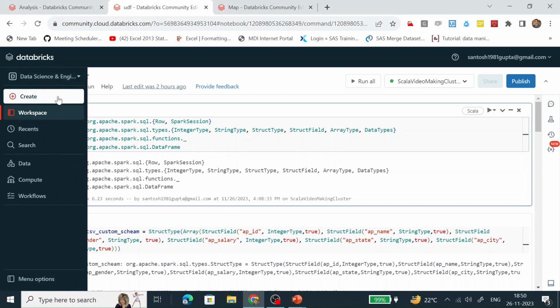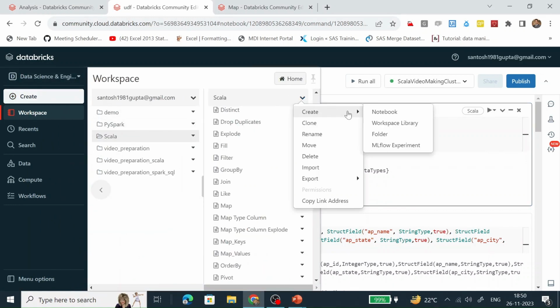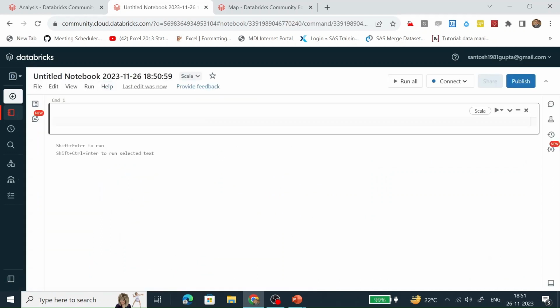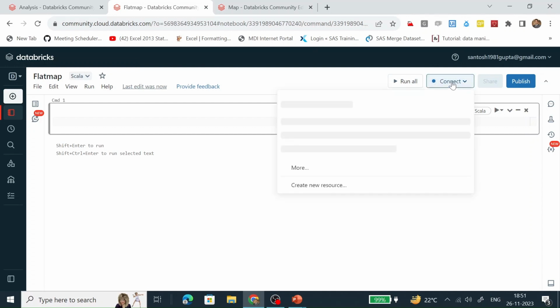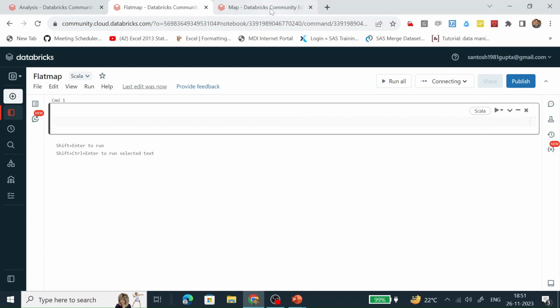Let's create a notebook. Name it FlatMap. Connect with the cluster.